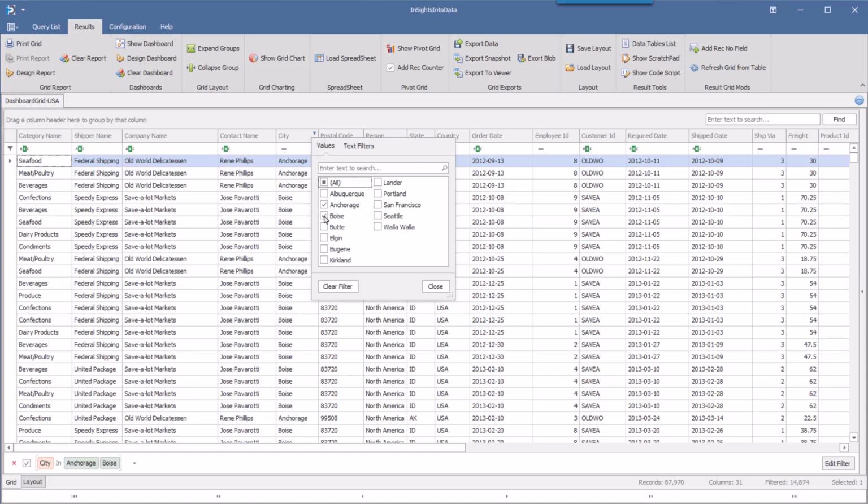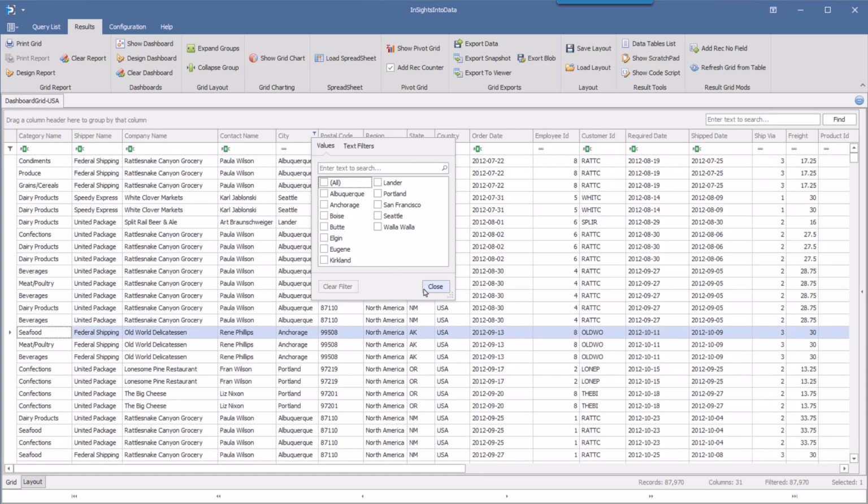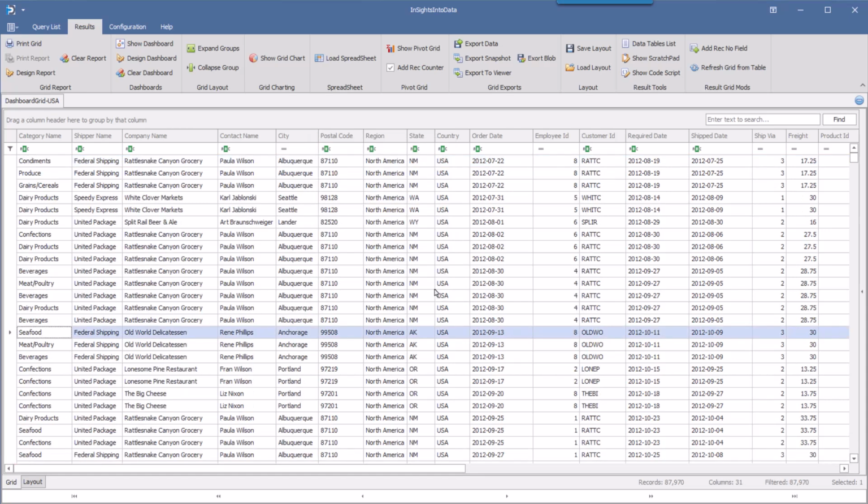On the screen, you can see we are able to filter on the city column by selecting from the list of possible values. You are also able to filter what is shown in the grid by entering values in the filter row, which is directly below the headers. You can enter partial values, and the rows will automatically be filtered to records that contain those strings, dates, or numbers.